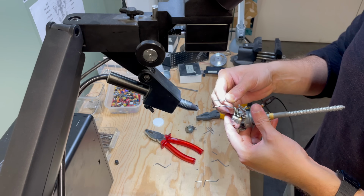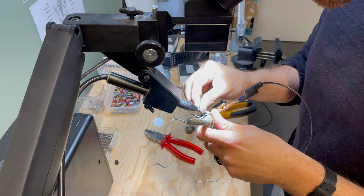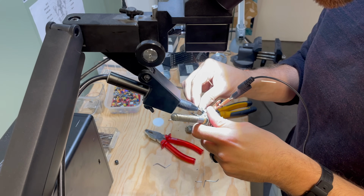Now, I needed to weld the other side, making sure that it was symmetrical, as well as making sure the whole piece wouldn't be lopsided when it was standing.